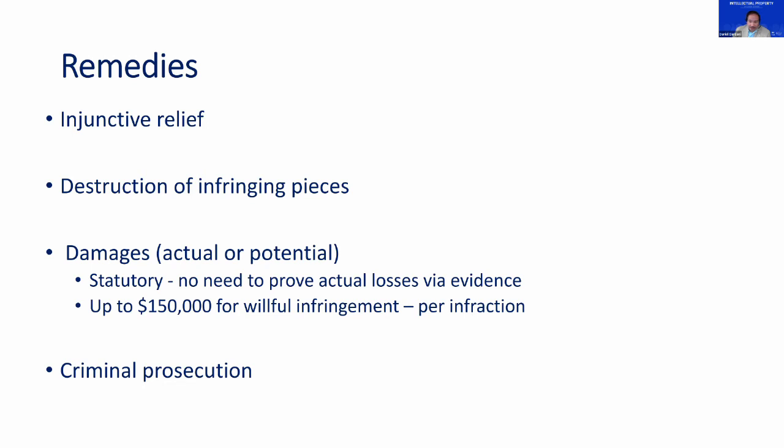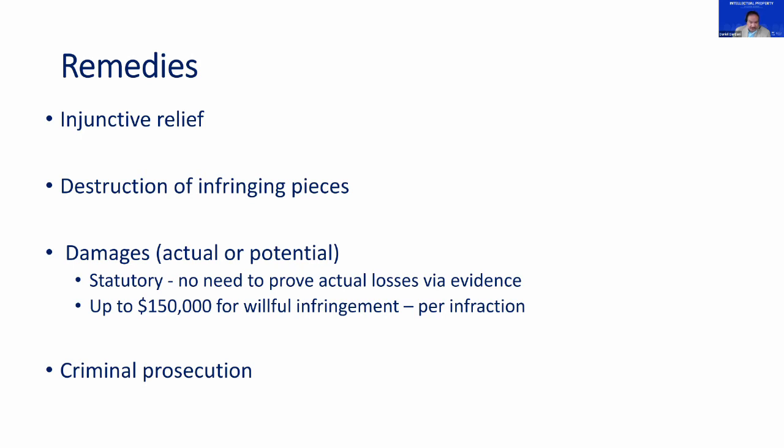Remedies for copyright infringement: if you are found to be infringing someone's copyright, the copyright holder stands to gain injunctive relief. They can destroy any copies of the other person's work. They can enjoin them, that is to stop them from creating or selling or manufacturing any new works. And then of course there are damages, money that you will win from the person who's guilty of the infringement.